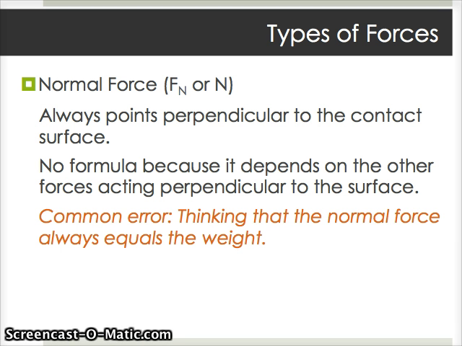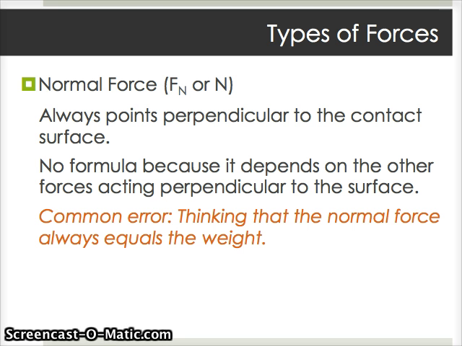All right, another pair of forces that come up in many situations are the normal force and the frictional force. These both occur only when an object is in contact with some sort of surface or with another object. So if there is any sort of contact, then there's going to be a normal force, and you can use either F sub n, or some resources may use just a capital N to represent the normal force.